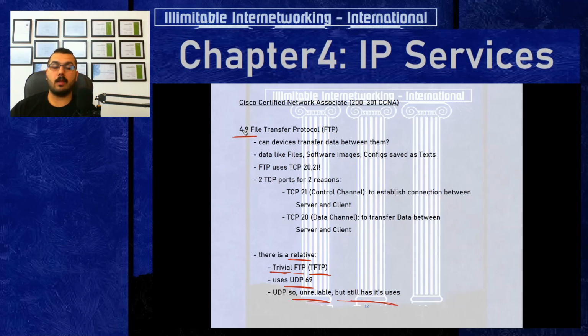But now there is only one CCNA, so there is an entire chapter on security in this new course. So we will talk all about security in the upcoming chapter.